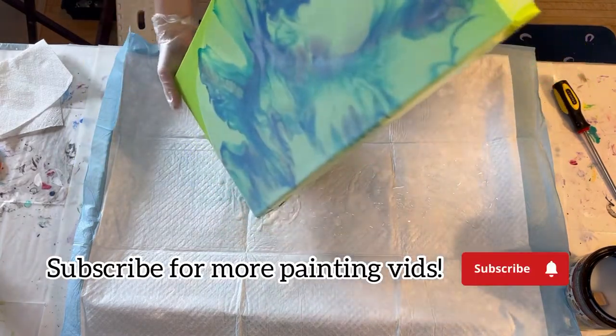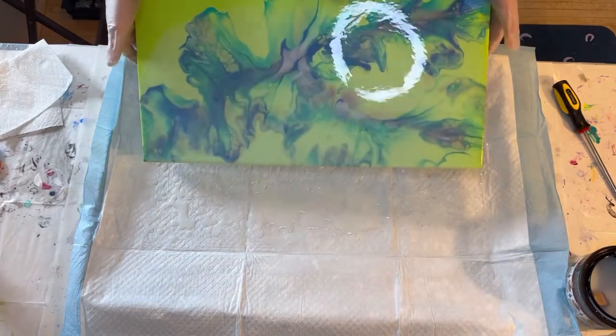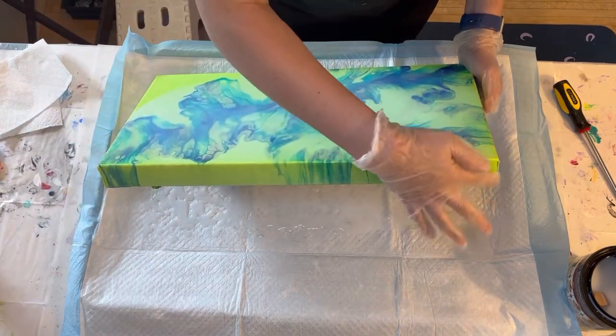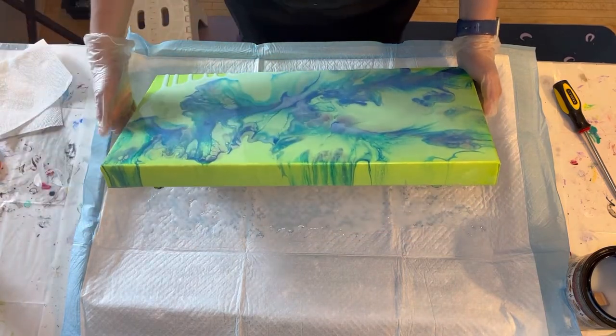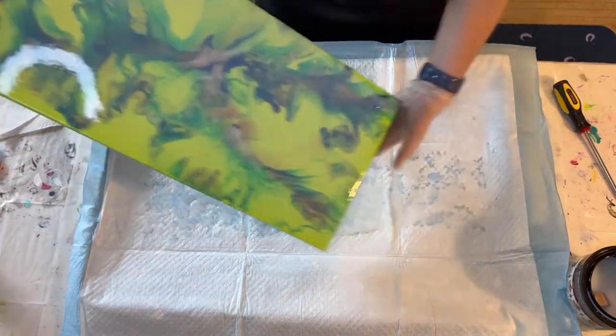I don't use resin. It dries nice and clear, so I always put it on a puppy pad because it's thick and sticky. And on the sides, I just kind of run it over the edge of my finger. So that's got a nice coat. Always get your corners. And then I'm gonna turn it.